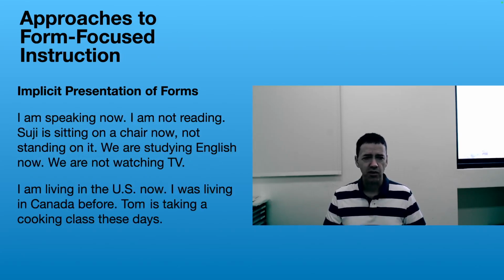Okay, so here's an example of how to do that. In this particular one, I want to present the present progressive tense, so I'm speaking now, I'm not reading. Suji is sitting on a chair now, not standing on it. We are studying English now, we are not watching TV, and on and on. So this is something I would have them read.